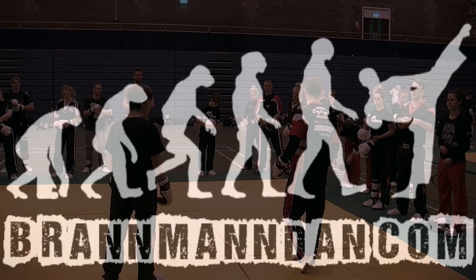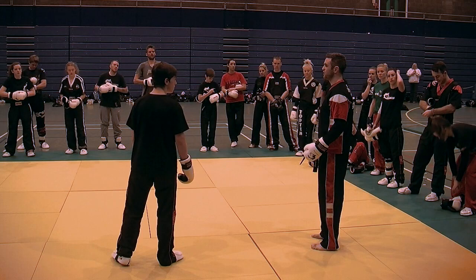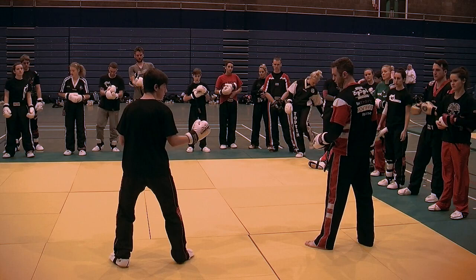Counter, so they get, and they're still going to throw it. Okay, so they're going to throw it anyway. You may as well use it again. Okay, so Jordan has a very good, very fast counter side kick.